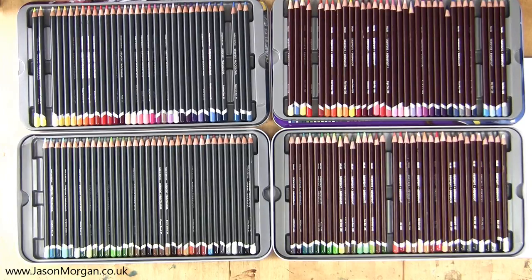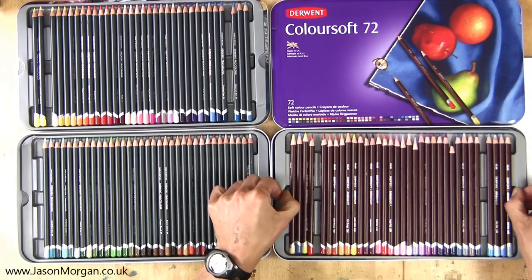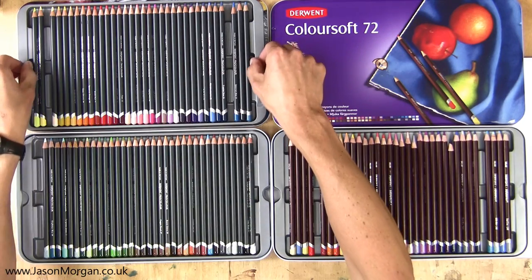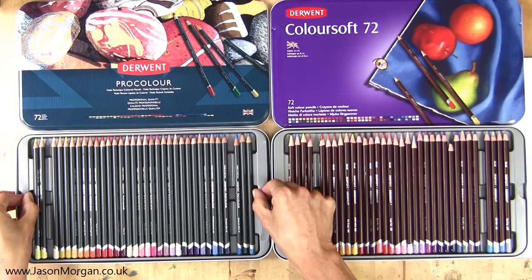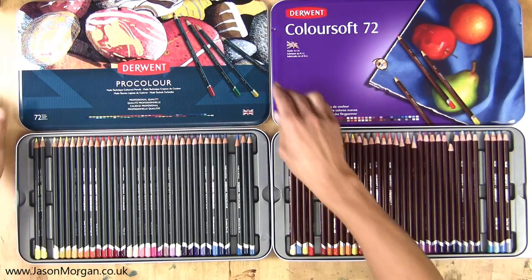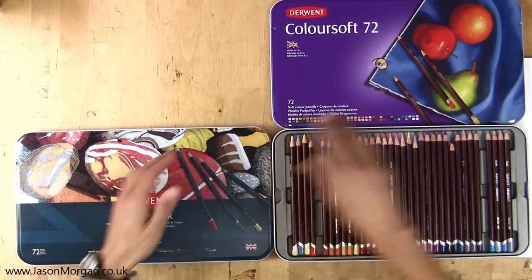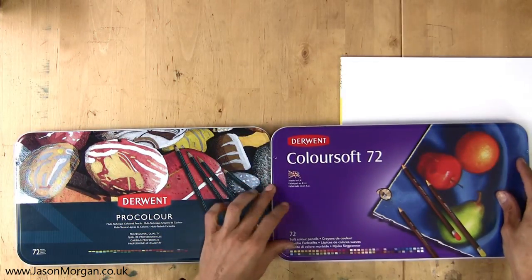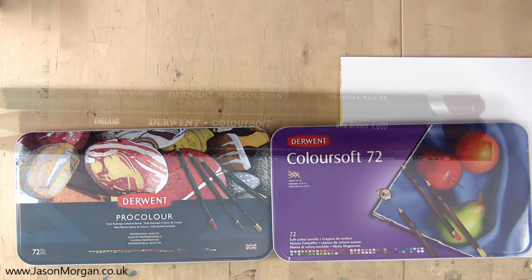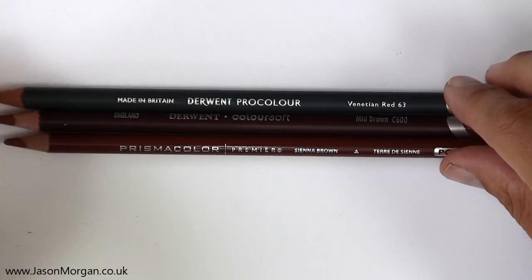So I've got some paper, I've got some Bristol board, and what I'm going to do, I've taken a few colours out of these sets, and I've also taken a colour out of Prismacolor, I think it was, so that I can compare them. And we can see actually how they perform. Okay, so I've set up a few colours. I've tried to get them fairly close.